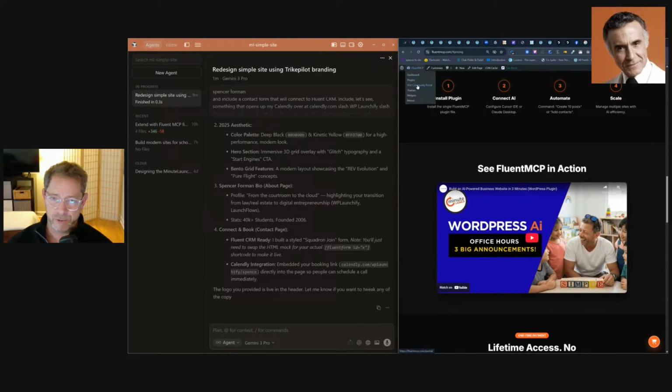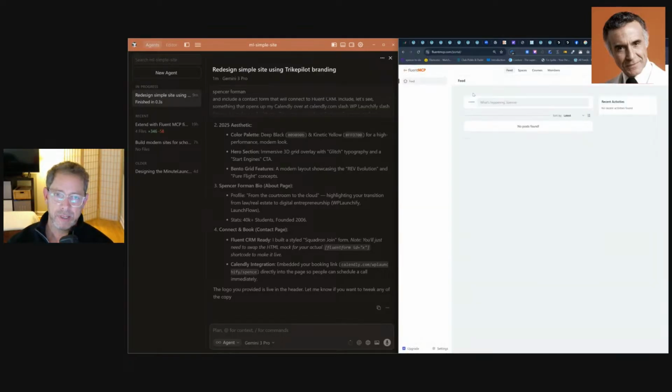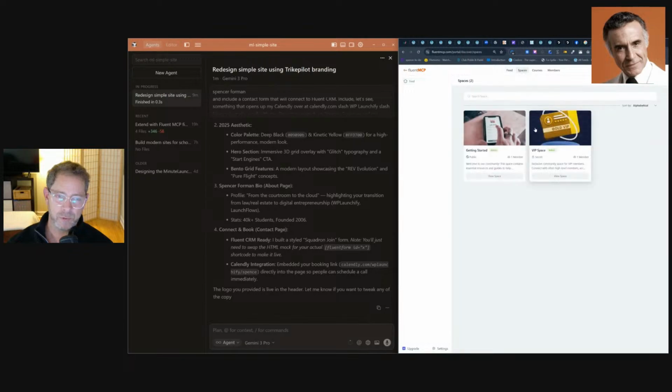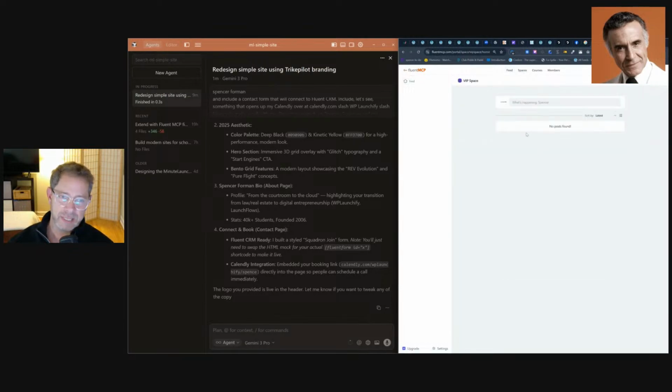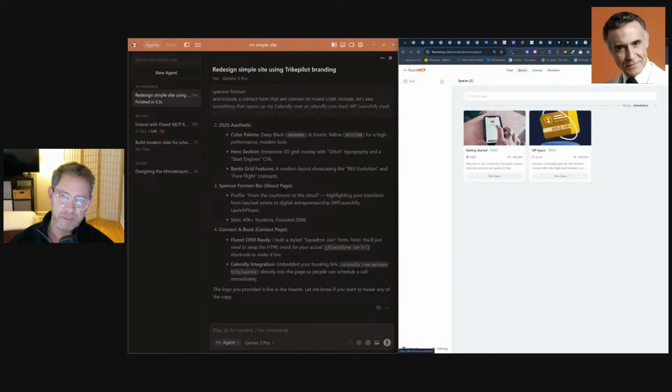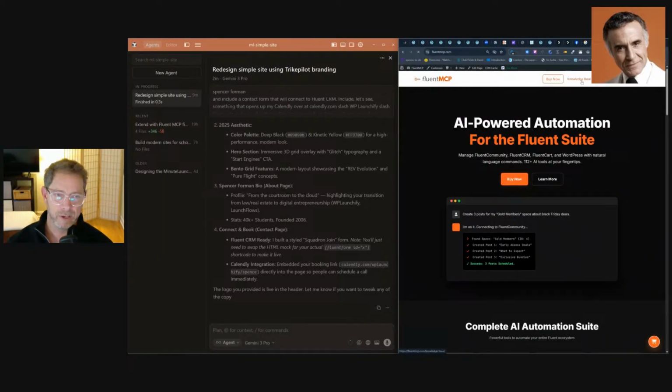But essentially, that's what we're doing. I'm putting everybody into a VIP community portal that's only available to those folks who have done the VIP. There's nothing you're missing yet. It's just being set up as we speak. But it's going to be at FluentMCP, and there'll be a mirror version of this, I think. I'm trying to figure it out, either at MinuteLaunch. FluentMCP, though, I have been making good progress over here with the knowledge base.